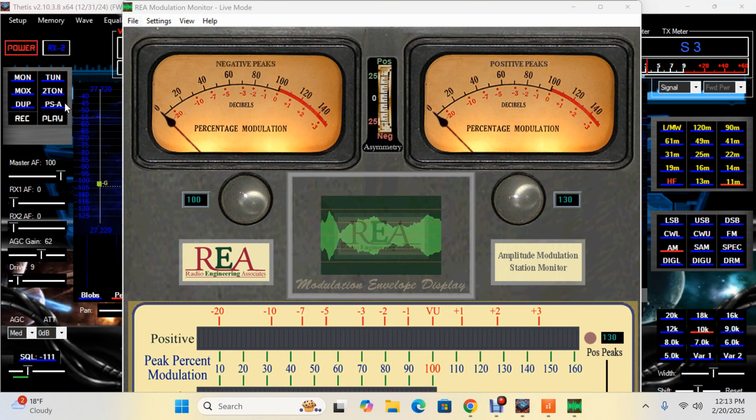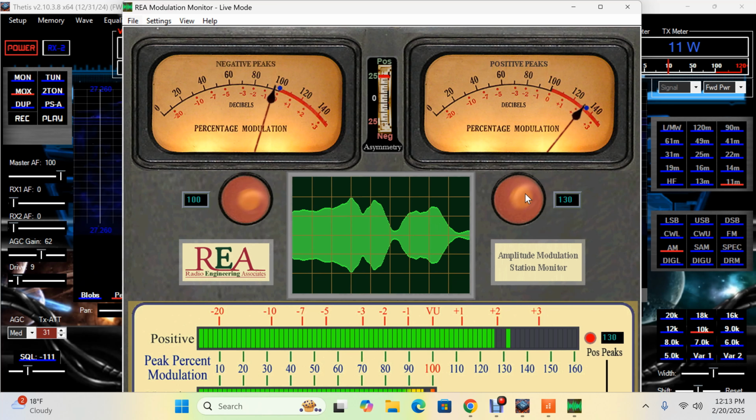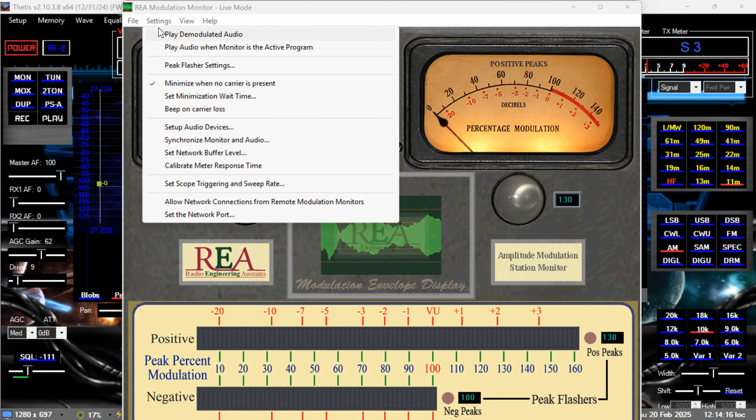I'm just going to brush over real quick some of the settings I like. Right here, you have your peak flasher settings. Right down here, you have your negative going peak flasher setting, and over here to the right, your positive peak flasher settings. You can see I'm doing just a tad over 130%. These are just warning lights you can set. Let's say you have your modulation level set at 95. You would set this at 98. If it flashes, you know to back off if you want to keep your modulation on negative peaks at 95. Just little warning lights, and where you set these is all personal preference.